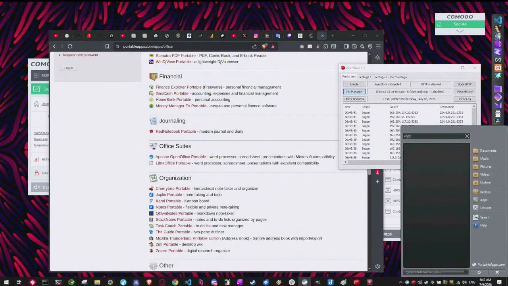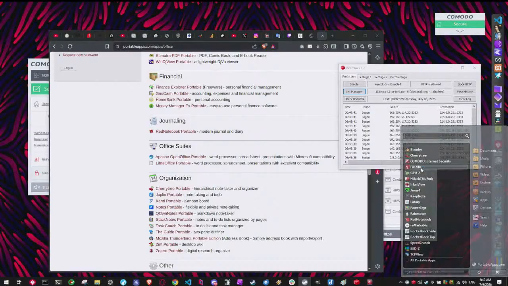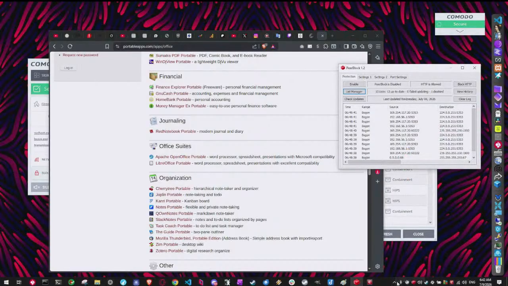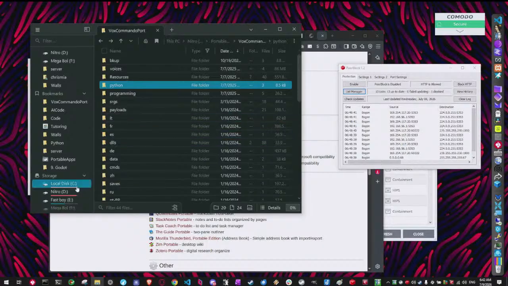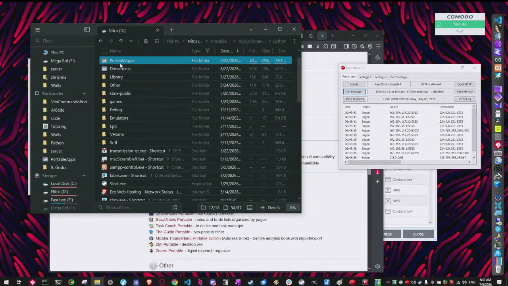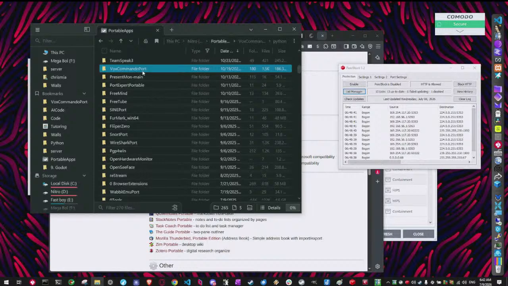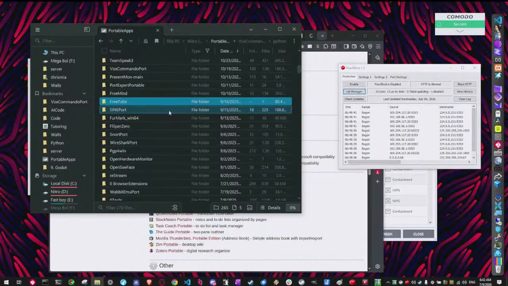I have no organization in my presentation of this in the menu because it's kind of doubling up, and I have to figure out where and what and clean it up a little bit. All of these, there it is. I had to pick the second one. All of these applications are basically just from a little directory, right? For me, I put it on the secondary partition, portable apps, and there it is. Vox commando. I have TeamSpeak on here, FreeMind, FreeTube, which used to be pretty cool. If you install into this folder, basically you have the ability to have it as a portable.